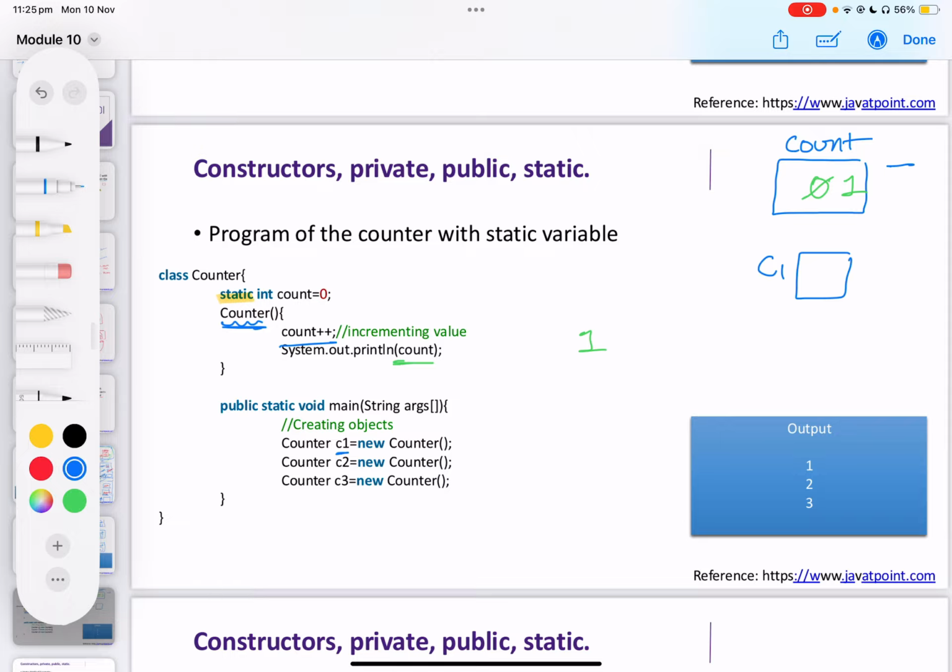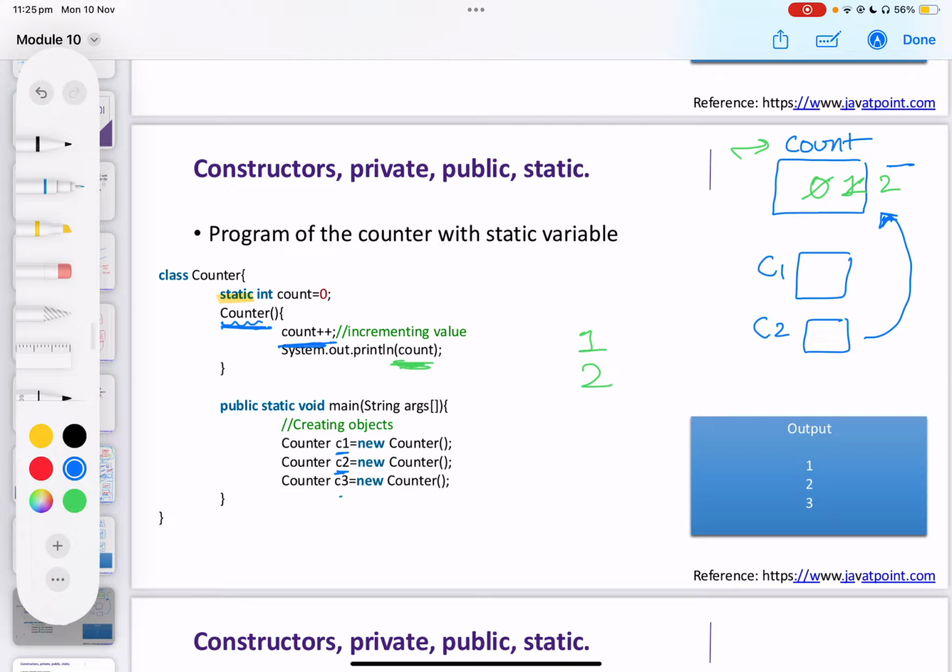Now, C2 the same way. Go and call counter. Counter will use the same count, which is this variable. Go to the same static variable and increase it by 1. So instead of 1, it's going to be 2. Please print me count, which is 2.